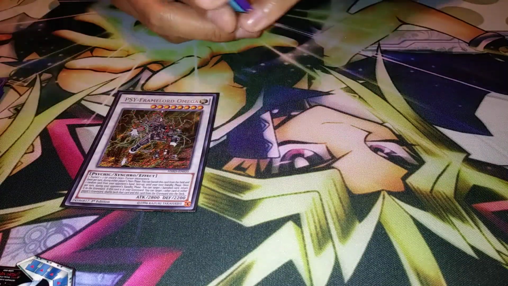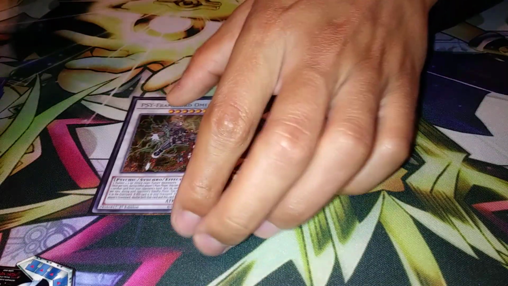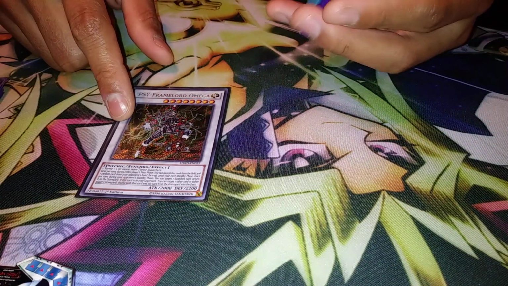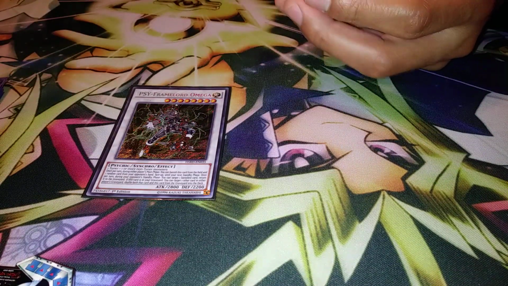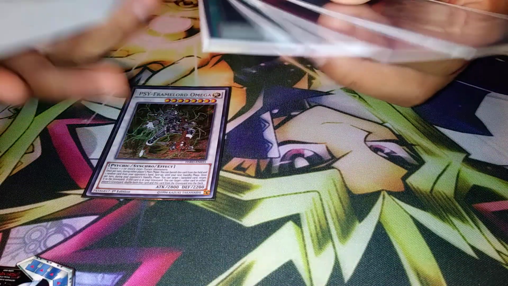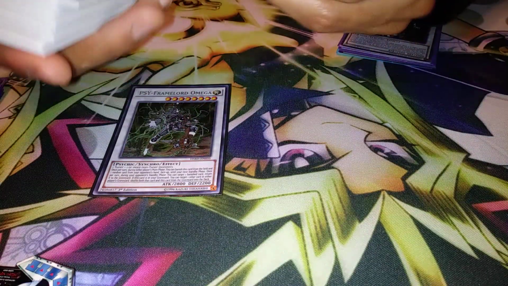And also Siphon Lord Omega. Just such a broken generic Synchro. I just like what he does. And I do banish off of my Allure of Darkness. And I also banish my Prediction Ritual, which are cool interactions that you have. When you banish off of Allure, you can use Omega to put your Shaddoll back into your grave.